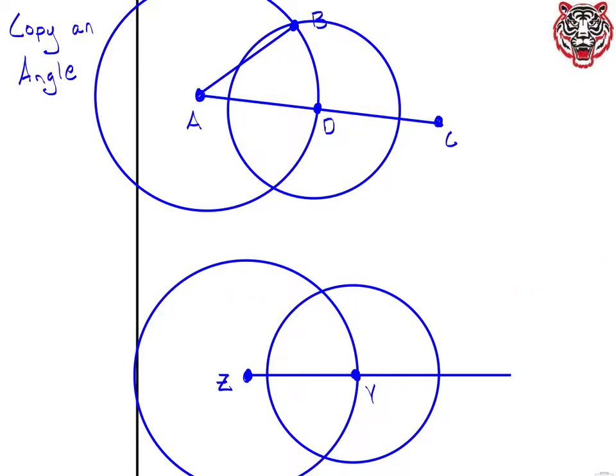And what's kind of cool here is you can make either intersection work. Both of these intersections can be made points, and that will still be the same angle. I'm just going to try to be consistent and have that point above it so we can see clearly what's going on. There's going to be a point up here. I'm going to call that point ZYX. And then I'm going to draw a line from Z to X. And that line doesn't have to be a line segment. It can go all the way through.